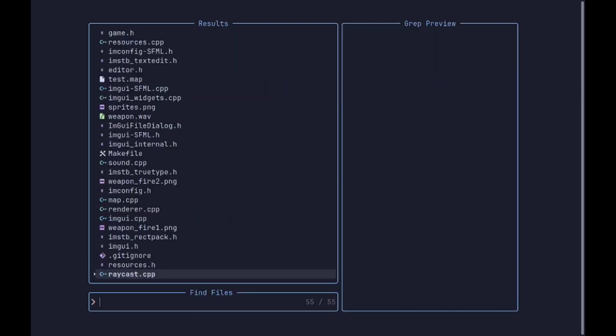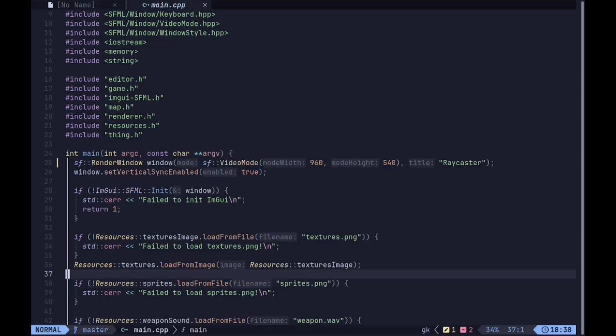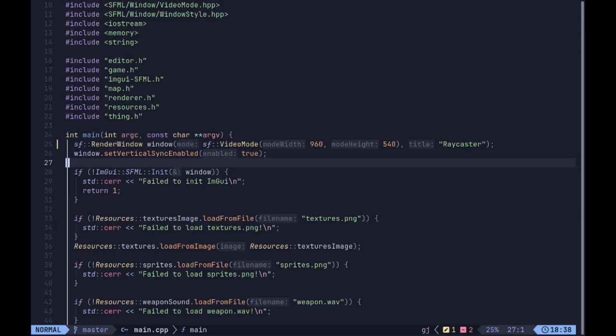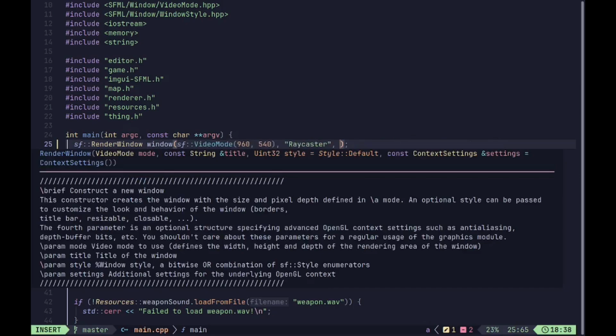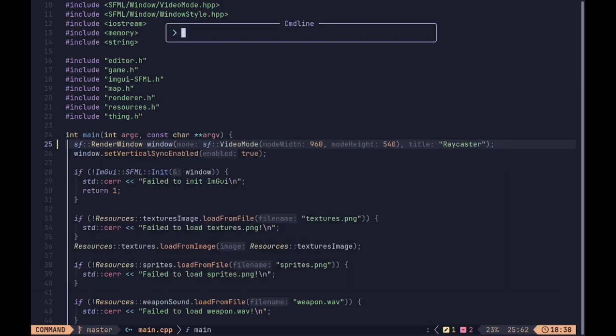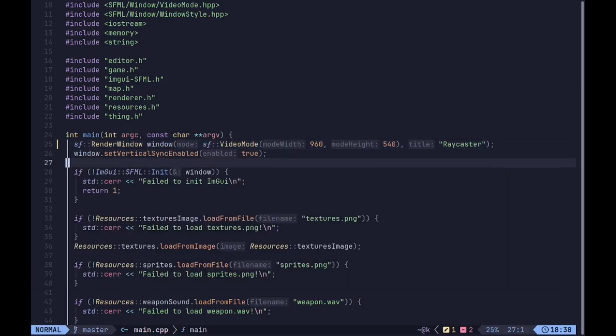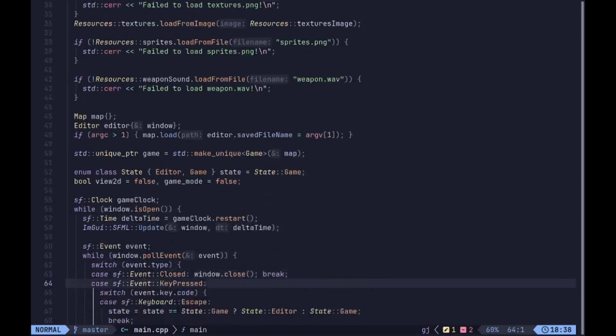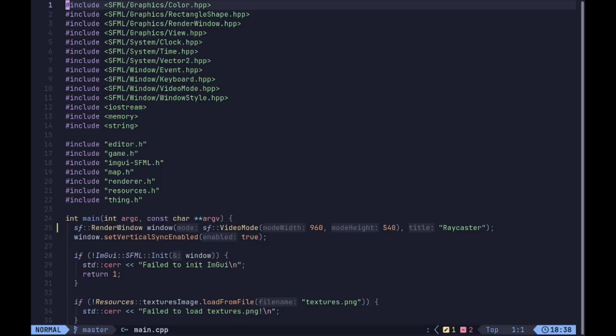First of all, I'm going to open up main.cpp, and in here we are going to change our window and not give it the additional flags, which will keep the flags at default, which means that the window will be resizable. Earlier on we were giving the title bar and the close button flags here, which meant that we had all of the functionalities except resizing. Now we are going to give no flags, which means we are going to give the default flags for the style of the window. That means we would have the resize button as well, and we would of course be able to maximize the window.